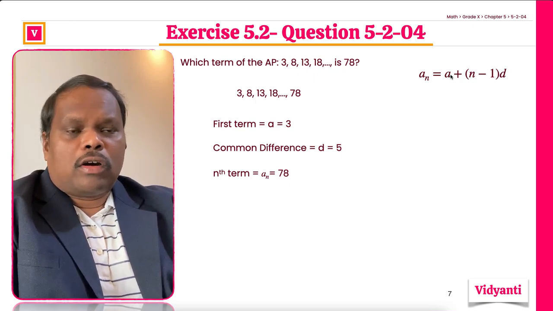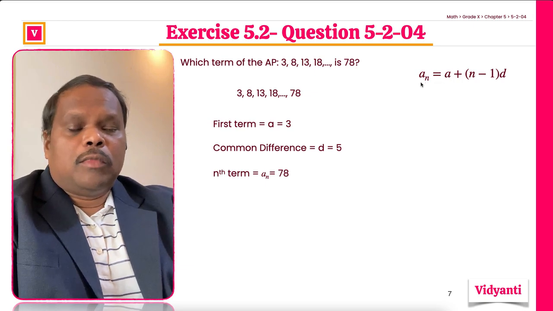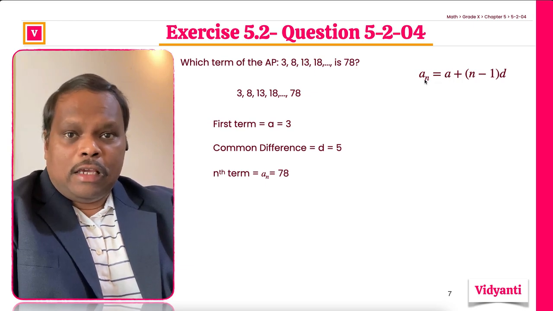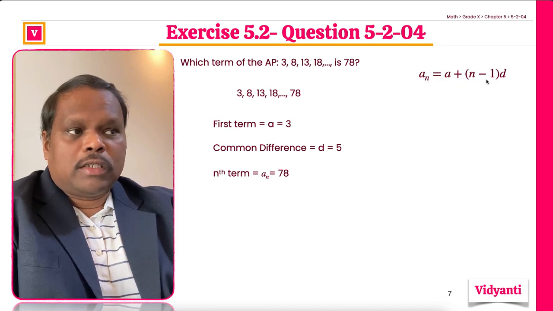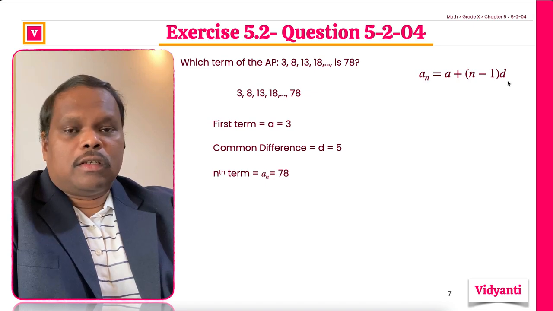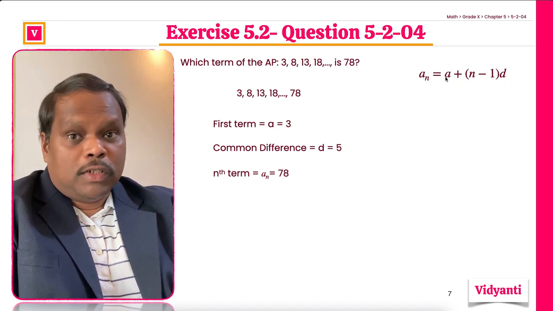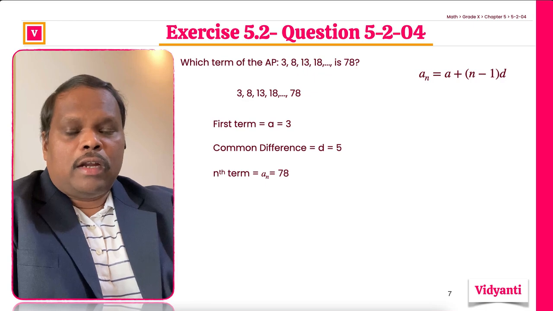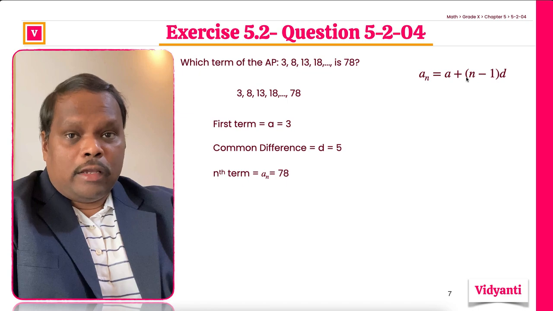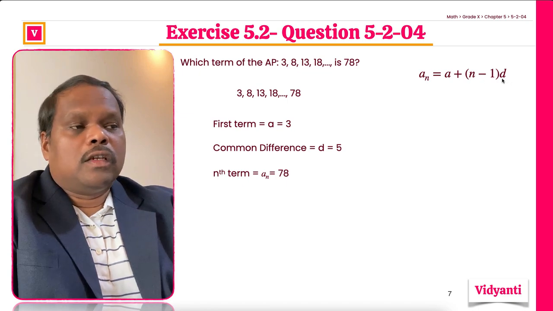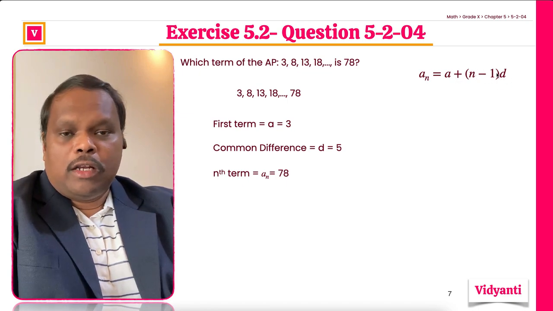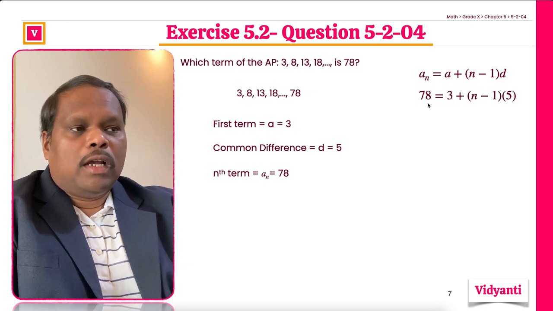We know that for arithmetic progression, the nth term is always given by the formula a_n, which is the nth term, is the first term plus (n minus 1) times d. In the previous video, we have seen the logic of this expression. We always start with the first term that serves as a reference. And in order to reach the nth term, we have to jump n minus 1 times, and each jump is d. So we actually added (n minus 1) times d to our baseline reference, and that's how we reach the nth term.